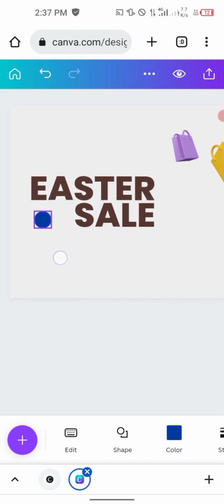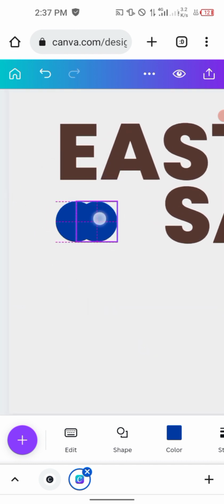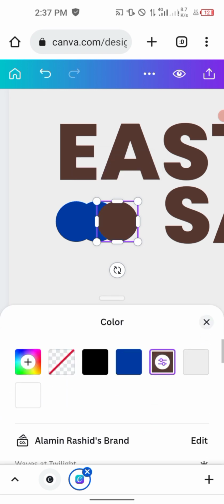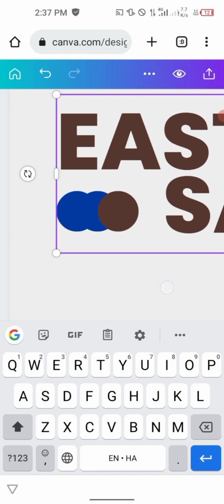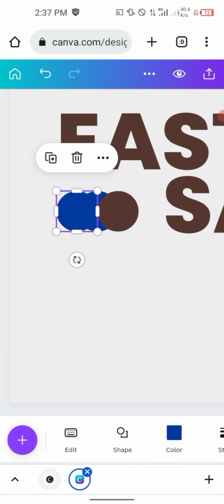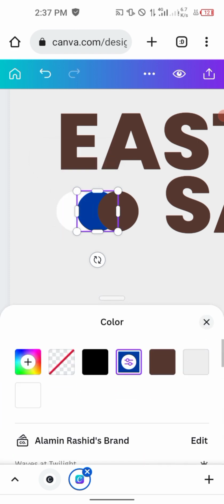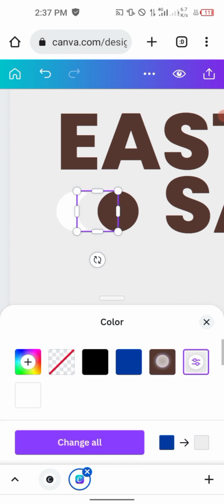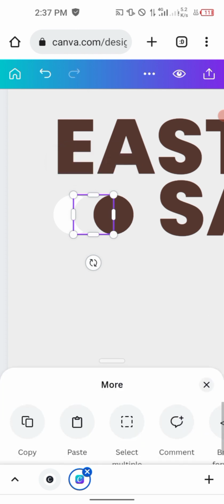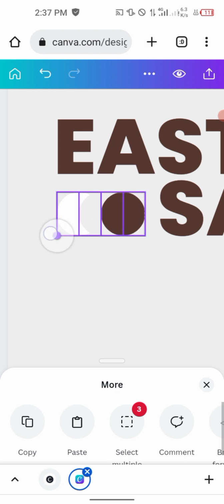So that is it. So I'm going to do something just to make the place more beautiful, and then duplicate this and place it in this place and duplicate again. You can see, just to make something beautiful over there. So I can just use this. Let me just click on the text and bring it to the back position, and then click on this one and change it to this color, and leave this one as white, or maybe I can just leave it as this EF, so that I can have something good. I can just select them all and move them aside just like that to have something beautiful.